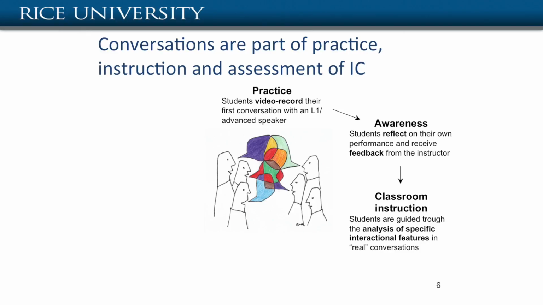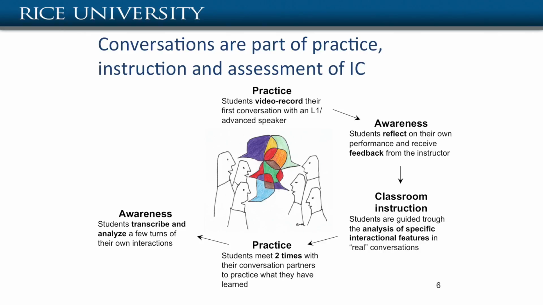So then they are more prepared to see how it looks like. Okay, you had the lesson, so you go back, you talk two more times with these native speakers again, you practice what you've learned, then you come back to the classroom. So now let's reflect on what you did in your first conversation. Let's transcribe part of your conversation and discuss what went wrong here and what you could have done. And let's see if you can come up with different turns and complete your conversation in a different way.